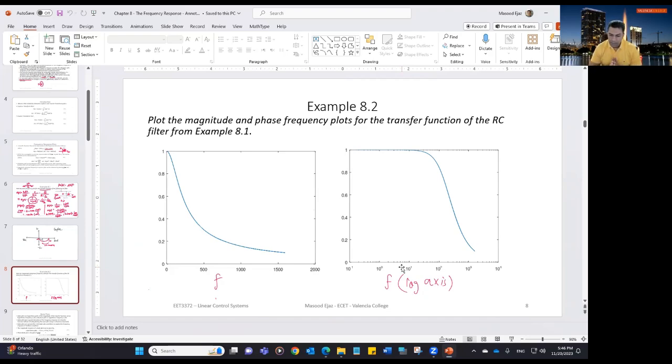But if the response changes towards the lower frequency, you're going up to very high frequency, and you're not using semi-log x like in this plot, the first one, then of course it is rather hard to see the change, especially if you're going to very, very high frequency. Then the low frequencies are just going to be squished towards your vertical axis. So it's always good and wise to plot the frequency response versus the semi-log scale x.